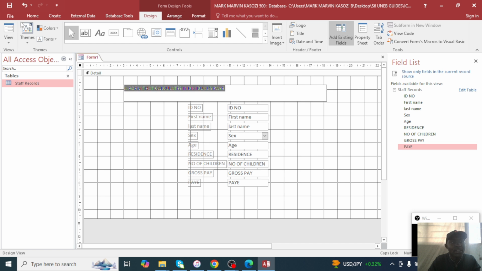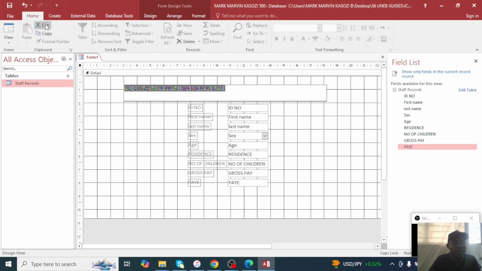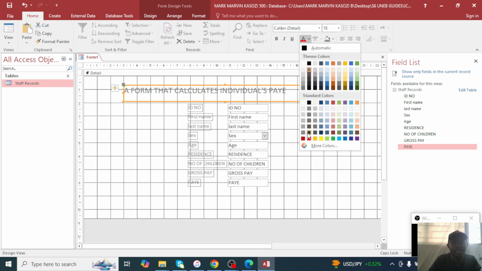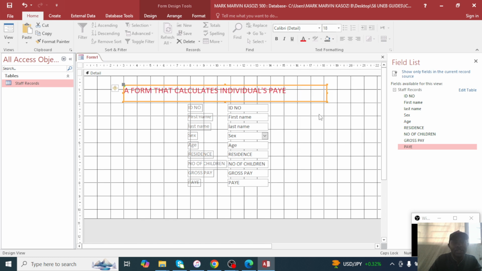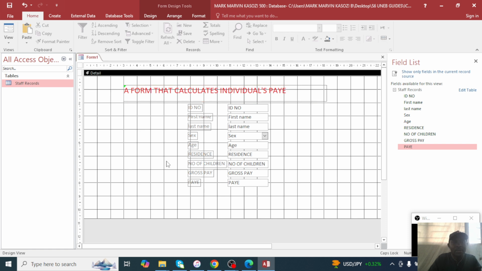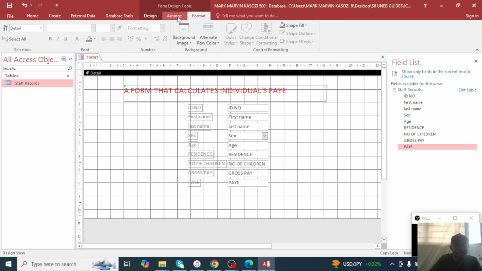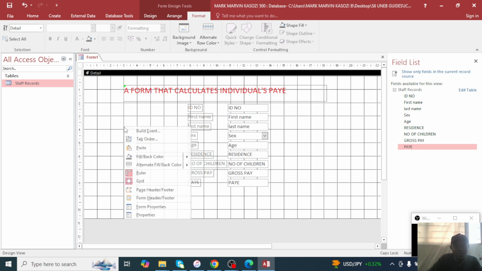I could highlight this, then I give it a bigger size at home. You first click here and then click here once again, then highlight, give it a size of maybe 18, then a color. Now all this is impression, and a learner is earning more. Then even at the form, we should have buttons. Before I calculate, you can decide to put a header there at your form if you have your time.